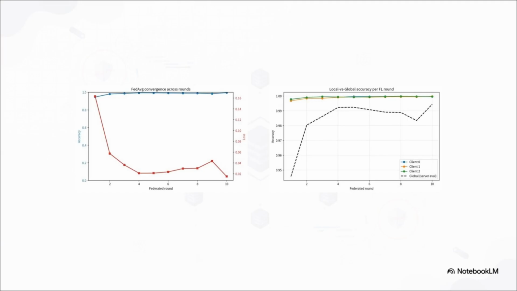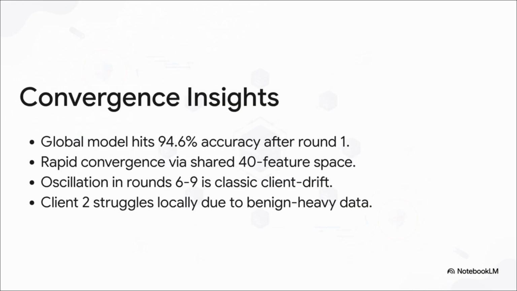Looking at the global model evaluated on a massive 16,600 sample held-out test set, watch how rapidly the global accuracy, that's the blue line, just shoots straight up to 99.4% by round 10, while the red loss line totally plummets. Meanwhile, you can see how the central server manages to rein in and stabilize the slight accuracy variations happening during the local client training. There are some seriously fascinating insights to pull from this.